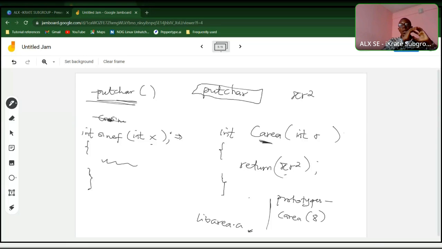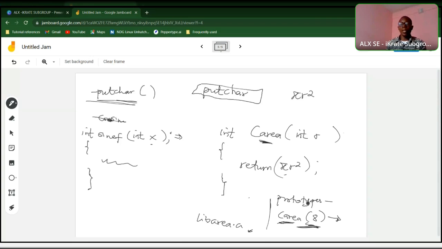Your library has been compiled into a .a file, so I don't need to open it and see what's in there. It's just an archive of object files, and I can't make meaning out of object files. So what I need to know is what your documentation tells me. I'll read the documentation and see, okay, this is how we use C area. Anytime I want to use C area, I'll use it this way.